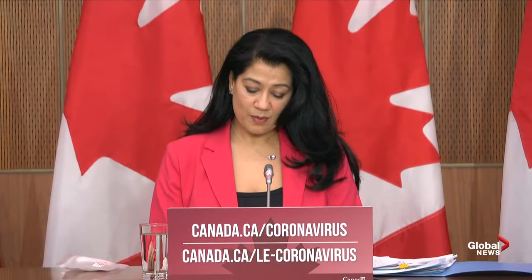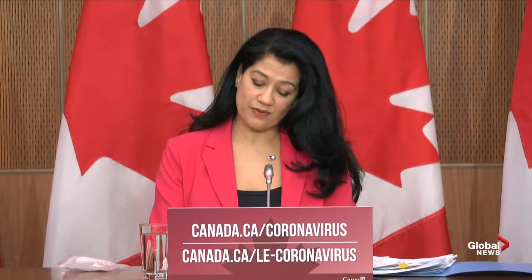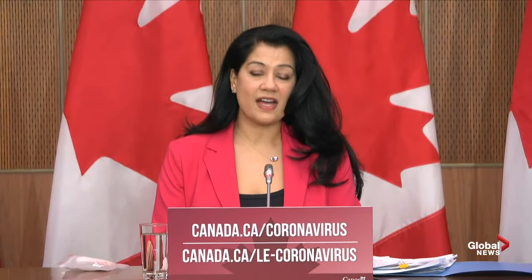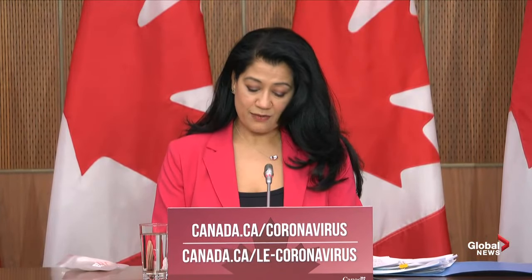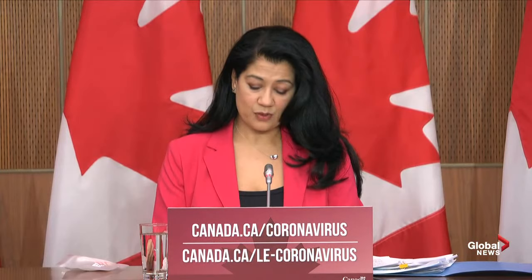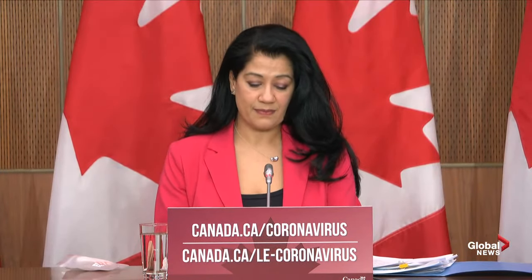Health Canada is working with all manufacturers of authorized COVID-19 vaccines, as well as the manufacturers of the vaccines under review, to assess the efficacy of the vaccine against variants. While reductions in efficacy for particular variants is concerning, the impact of this reduction will really depend on the variants that are in circulation at the time.